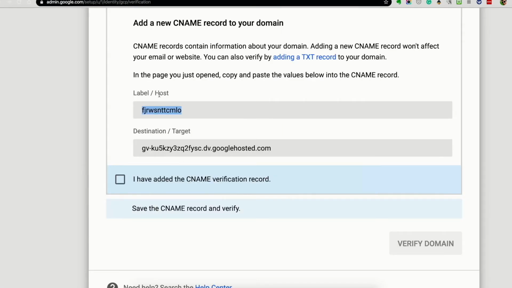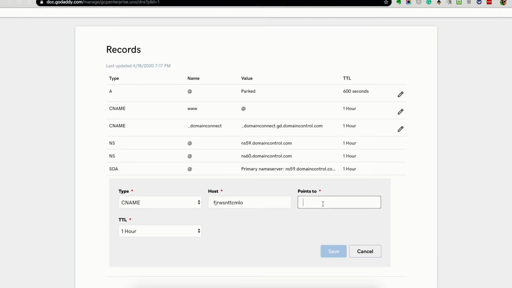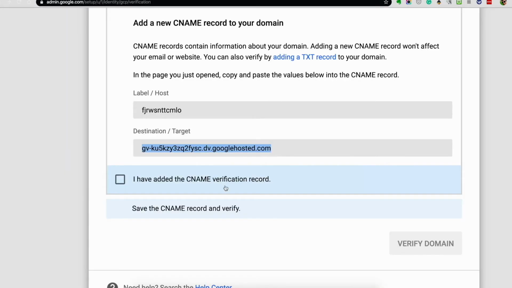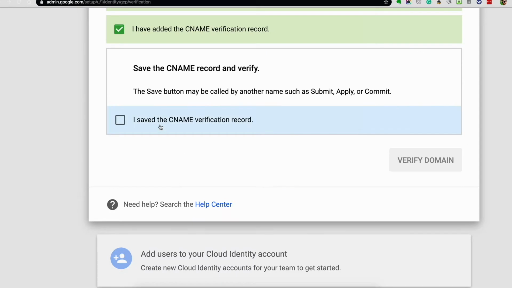These things are temporary, so I can define how much time they will live on my domain. And this is not going to impact anything on your domain, just verification of your domain if you are the owner of this domain. Just setting up. Finally, I have added this thing. So I'm saying, okay, I have saved my CNAME entry there.